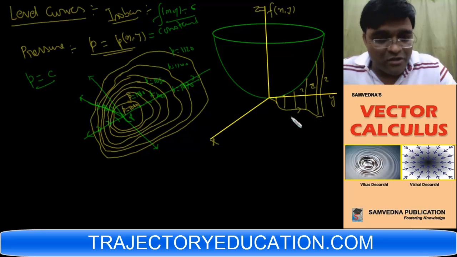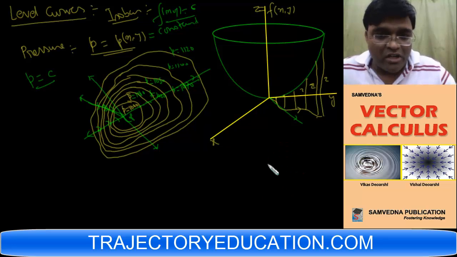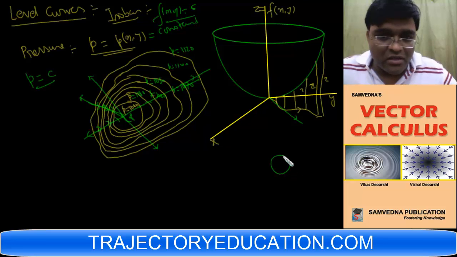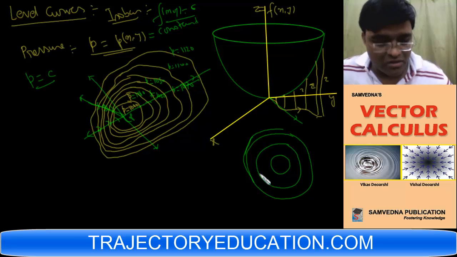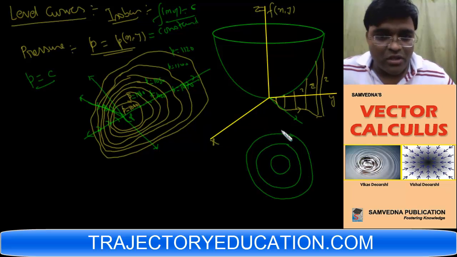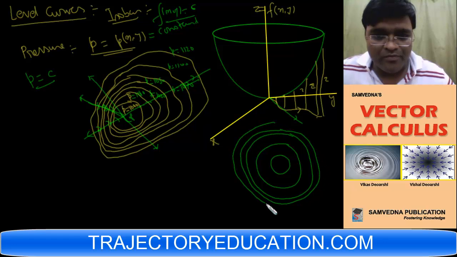You get a good idea about the directional derivatives. For this kind of surface, when you are moving in a certain direction like this, the level curves will be something like this. As you move ahead, they will get closer and closer. This is not an exact circle. If you're moving like this, they will get even closer.